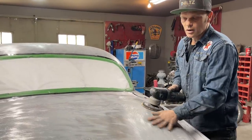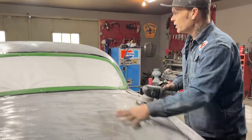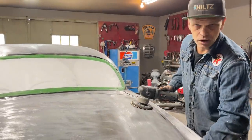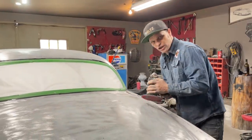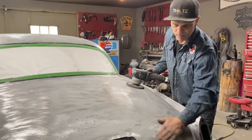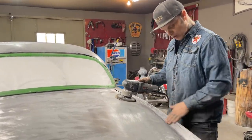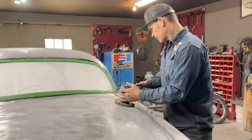This is not doing any body work. I'm polishing metal and I'm not ruining anything by tipping it. If I was on the filler and I start tipping it and pushing it and grinding, well, there's a different story, but I can run smooth over the filler and sort of leave some of that there if I want to. But right now I'm digging paint off, and that's why I'm going to use the tool the way it needs to be used.